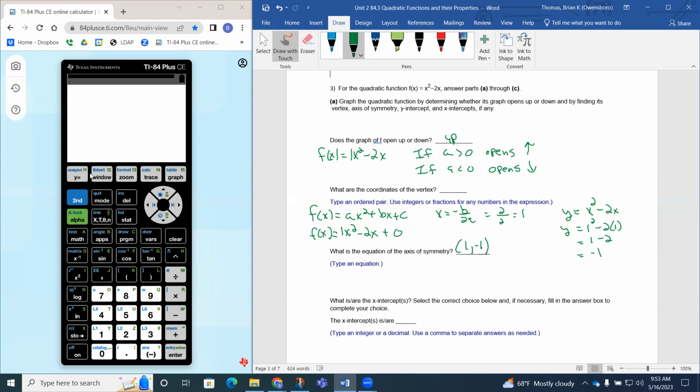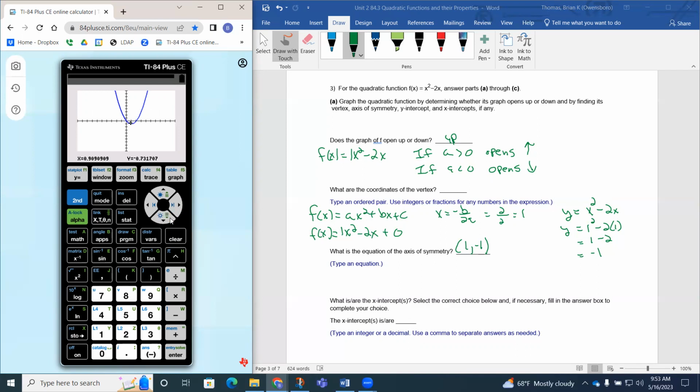So if I look at this on a graphing calculator, we have y equals, and I put this x squared minus 2x into the calculator. If I graph it, does it look like that vertex is at (1, negative 1)? Right 1. It looks like down 1 as well. It looks like we did good. So that's just roughing it out there.